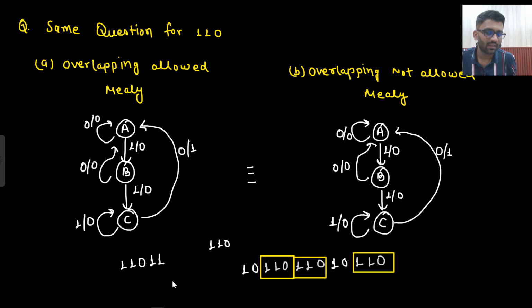Again you have to apply 1, 1. So the 1 1 0 1 sequence is detected; 0 1 1 is not the sequence. Again you have to apply 0. So this is the sequence detected. So overlapping is there or overlapping is not there, both are the same only.